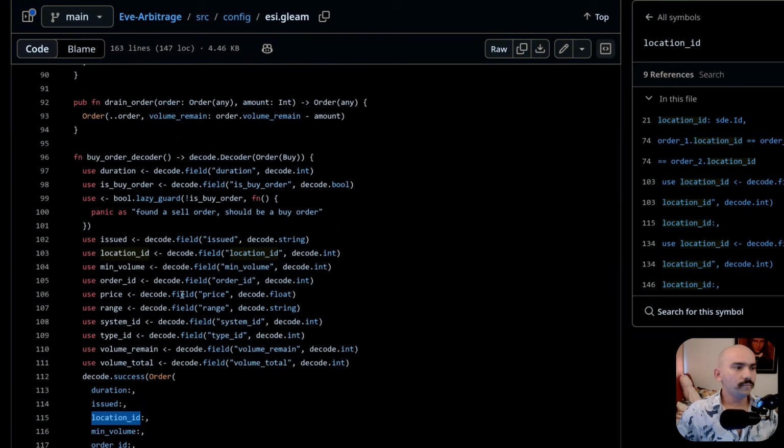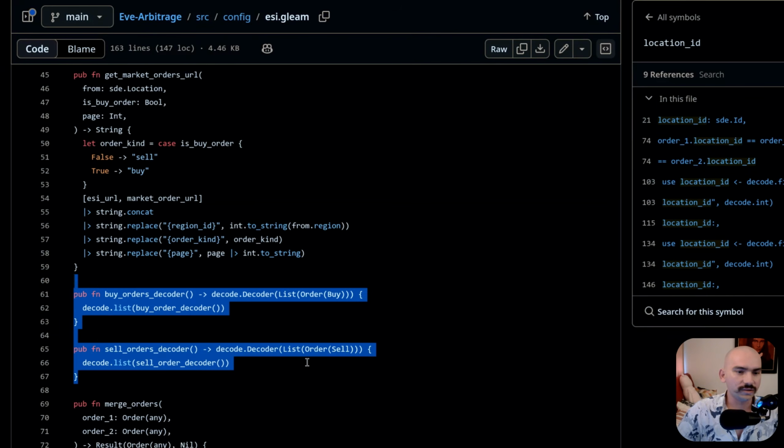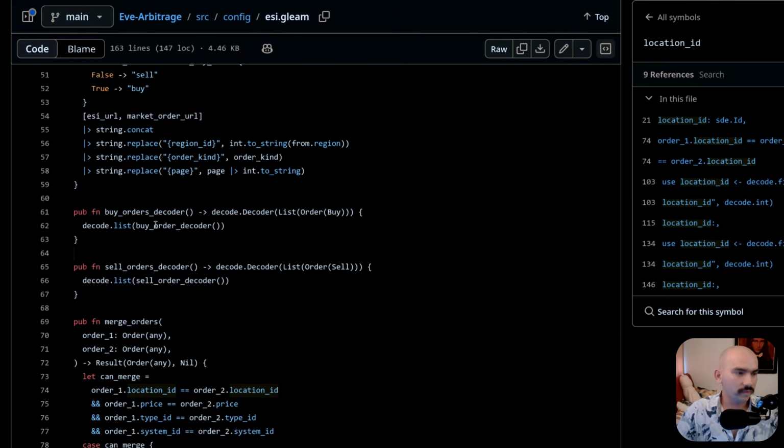And then in practice, I'm expecting the API to return a JSON array, sorry. And so these are the actual decoders I'm using. It's basically the previous one that you saw, the big one that's automatically generated, wrapped inside a decode list. So it's expecting it to be a list of these items.